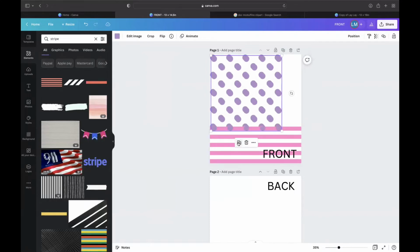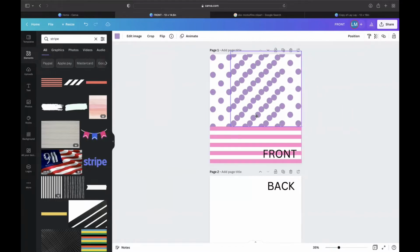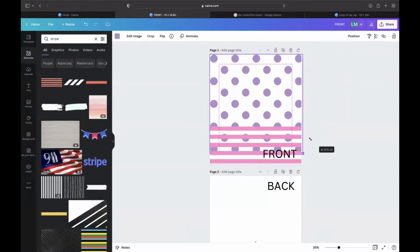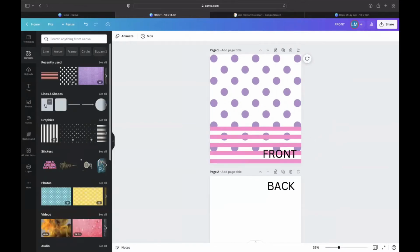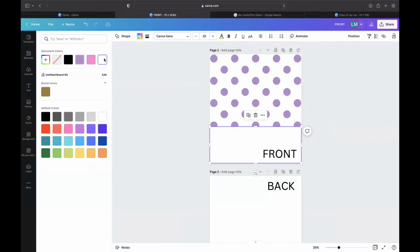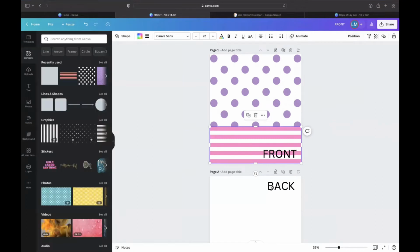And this is me realizing that I was going to try to put them together, but it was too bunched, to avoid having to put maybe a white box in the background. But yeah, this didn't work. So I went back and resized it to what it was. I went back to elements and grabbed a square. I went to the color selection tool and turned that square white. Then I placed that square behind the stripes, but in front of the polka dots, because I didn't want them to be see-through or be seen. There we go. Play on my position up there. And then I was pleased with that.